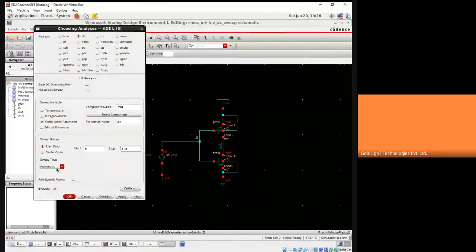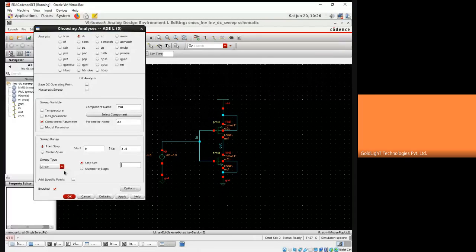Here the sweep options available are automatic sweep, linear sweep and logarithmic sweep. Automatic sweep means it will analyze the range we have given and by default create some steps, generating some sample values. For linear, we can select, for example, a step size.